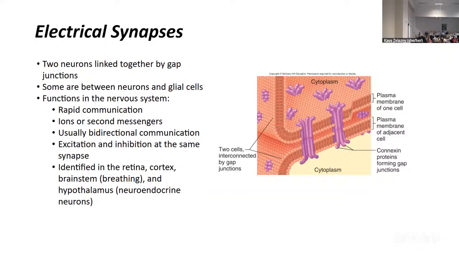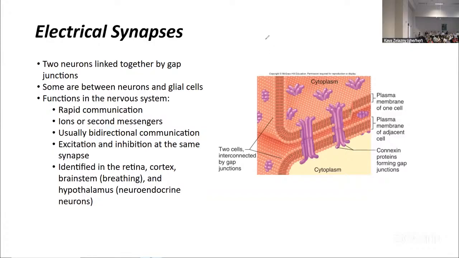Because we have this just kind of uncontrolled tube between the two cells, that's what the gap junction basically is. We don't have a lot of regulation on that. This is a case where you might have signals go kind of back and forth. Okay, so usually when we think about a synapse, we're going to be thinking about presynaptic to postsynaptic. This would be the exception because we can have something travel this way through a gap junction. We could have something travel that way through a gap junction, right? So this does make bidirectional communication possible.